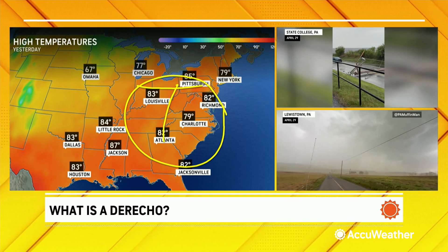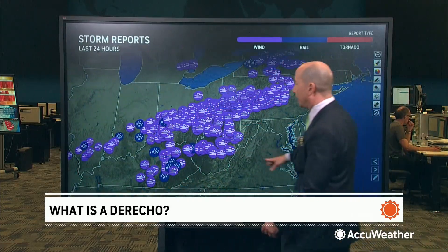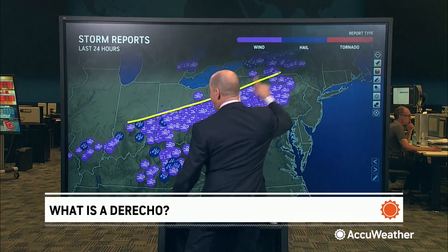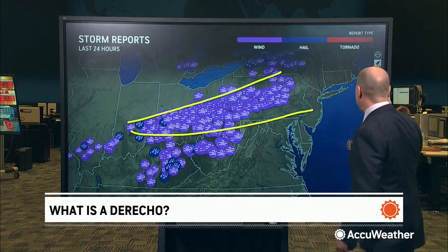Building across the southeast, right across Indiana and Pennsylvania. Look where temperatures are in the 80s, look where they're in the 70s. Watch where the derecho formed yesterday from the storm reports — there it is, starting in Indiana. And this is typically what you see as well — it fans out as it moves to the east-northeast before eventually weakening.